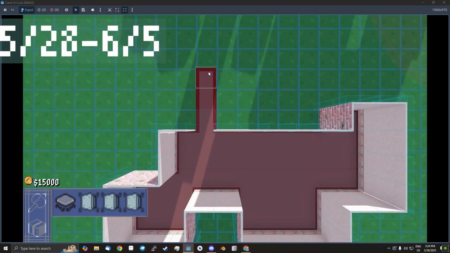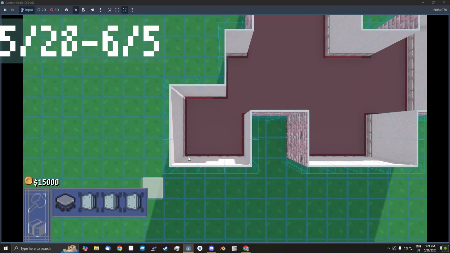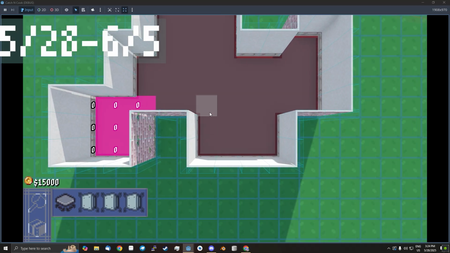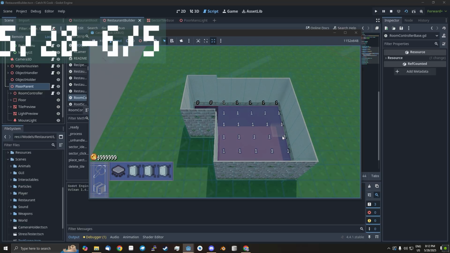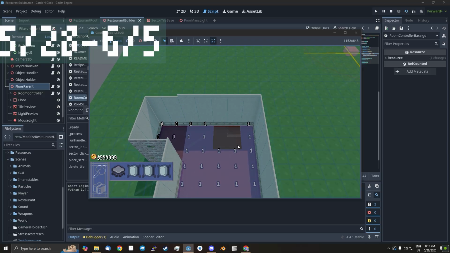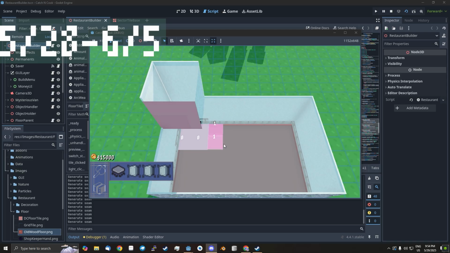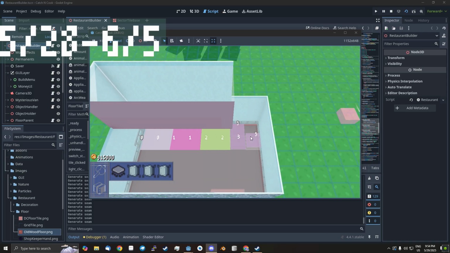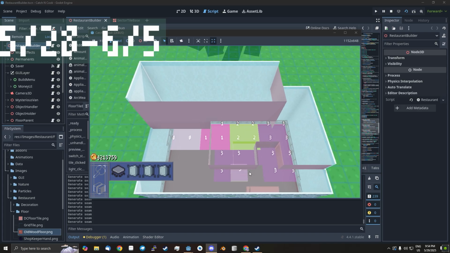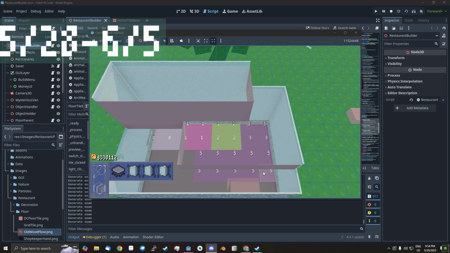New sector or room system. These rooms can be defined only inside the restaurant. Rooms allow for height modifications, letting you change the ceiling heights of rooms and modify the ceiling lights. Along with this came a new union geometry system for the ceiling tiles. As you change a wall's height, the ceilings fill gaps between nearby tiles.